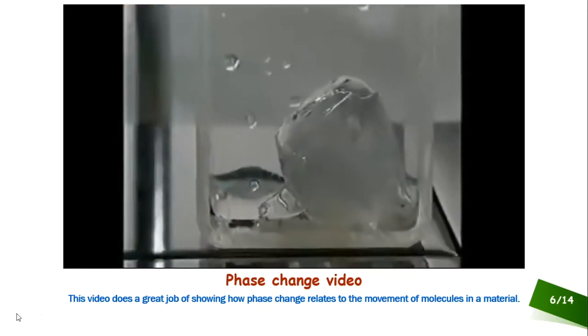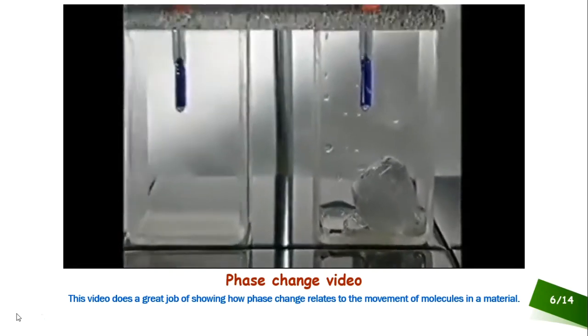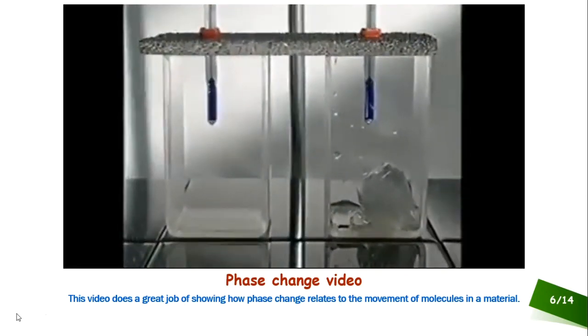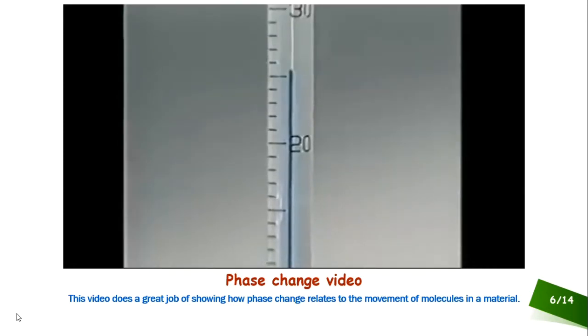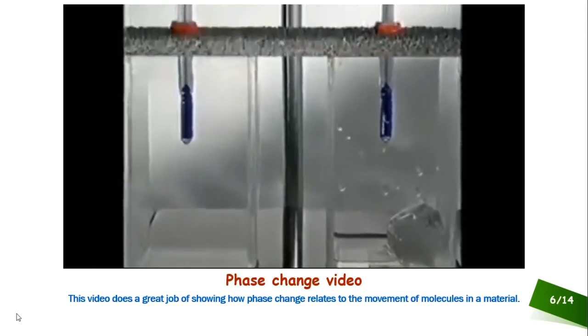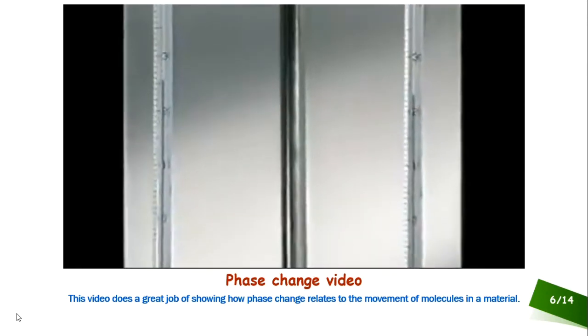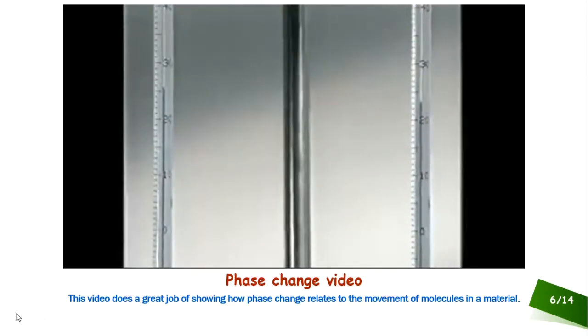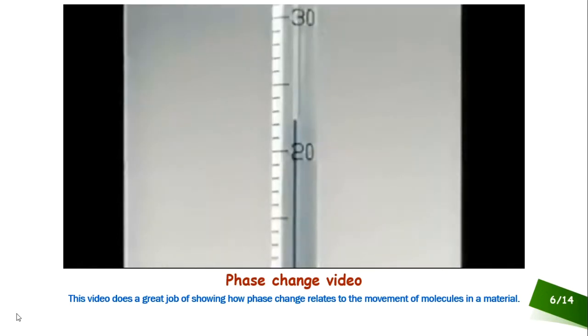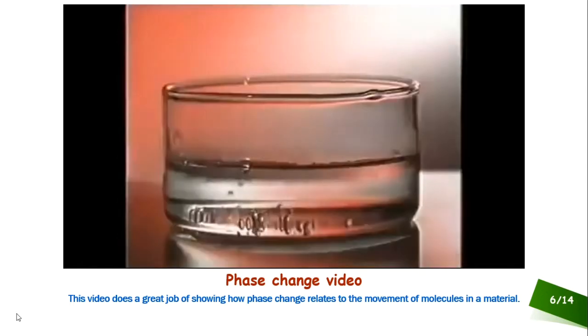This can be illustrated by putting an ice cube in a sealed container, leaving another one empty. The air on the left is at 25.5 degrees Celsius. As the ice melts, it takes energy from the surroundings. The temperature of the air in the right-hand container has fallen by about 3 degrees. Energy is also needed to change a liquid to a gas. So, what's happening to the particles this time?